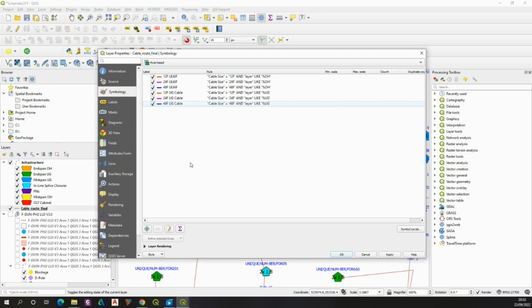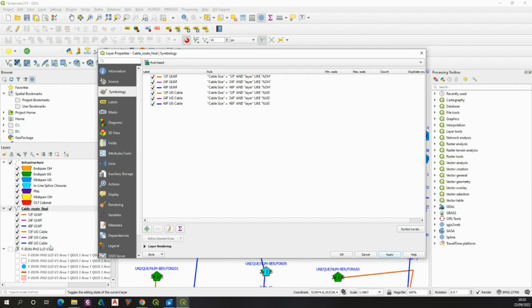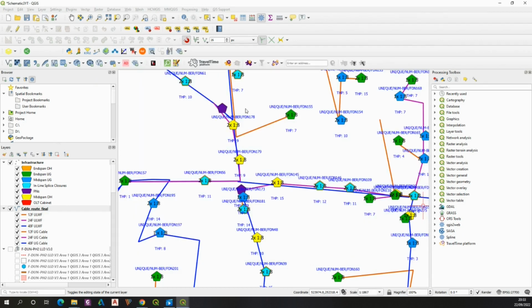Alright, so it looks like we have defined the styling for all types of cables which will be used in our schematic. Now we can hit apply and make it in use. Our legend already has changed. As you can see, it has been applied here, but because the project itself is quite large, we need to wait for a while, and our schematic has changed layout significantly.